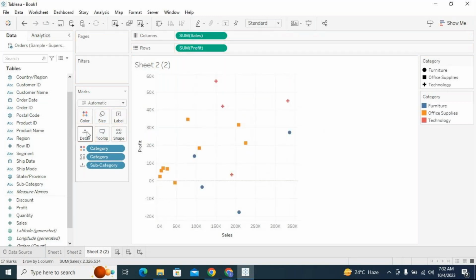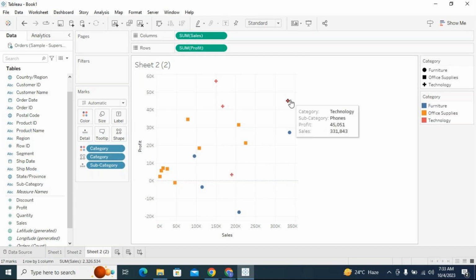Got it? How many circles do we have? One, two, three, four. Four circles means these four circles belong to one category, because all these marks are categorized using various shapes at category level. Got it? So how many plus labels are there? One, two, three, four. Four plus labels.